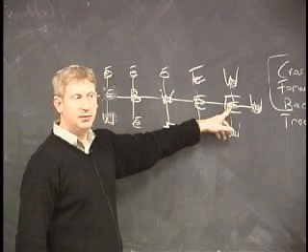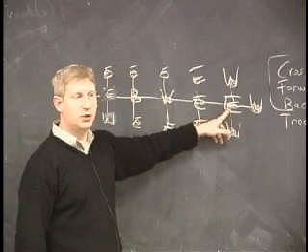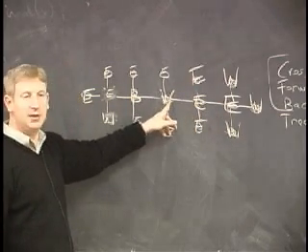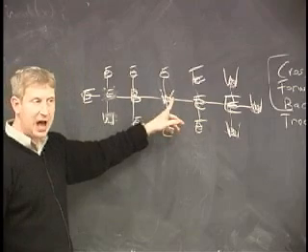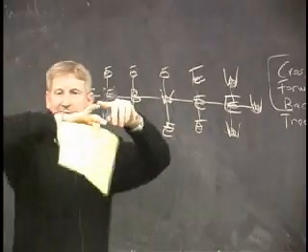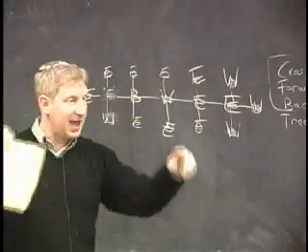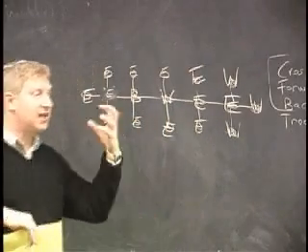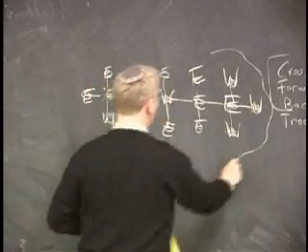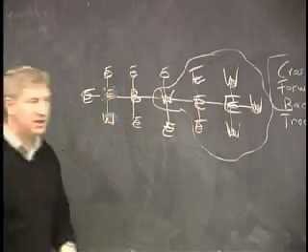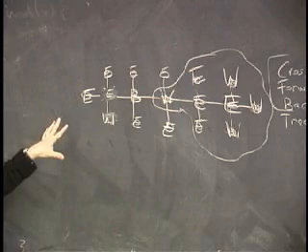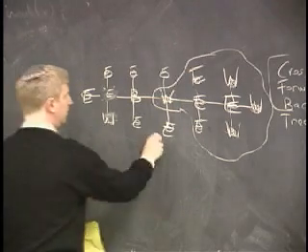Now you get an empty. So you have to do a depth first search from here. And you're going to search and search and search. If you get more empties, you keep searching. If you get a white, what do you do? You stop. If you get a black, what do you do? You stop. The whites and the blacks act as nils, act as edges, act as separations of your components. Here's one component of this graph. Everybody see that? This is essentially disconnected from the rest of the graph. Here's another component.